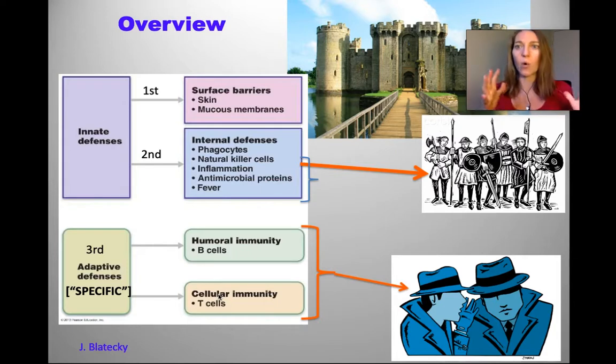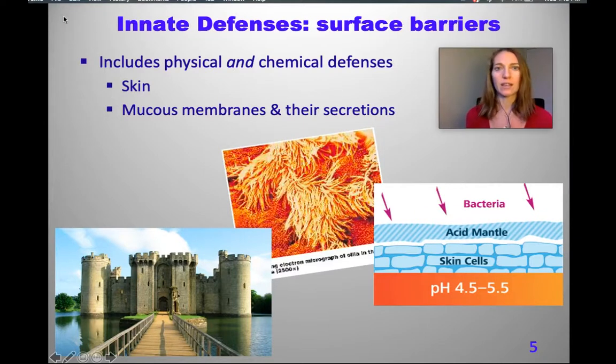Okay, so that's just one preview of a key distinction between these two branches of immunity. So let's take a closer look at this first line of defense and give a little more consideration, I should say, to surface barriers that we have in the body. Innate defenses, the castle walls, the moat surrounding our castle, these are our surface barriers. But I want you to appreciate that it's not just physical defenses, but also chemical defenses, also tissue level defenses.